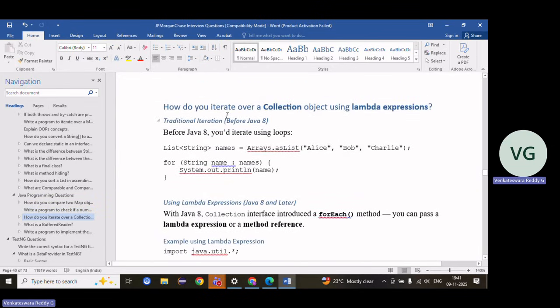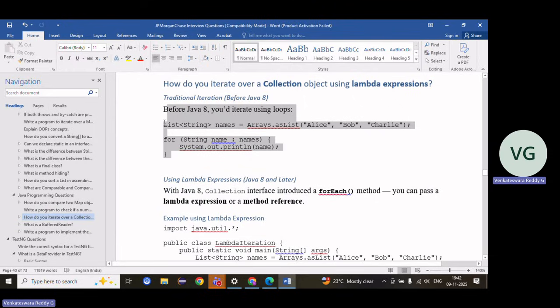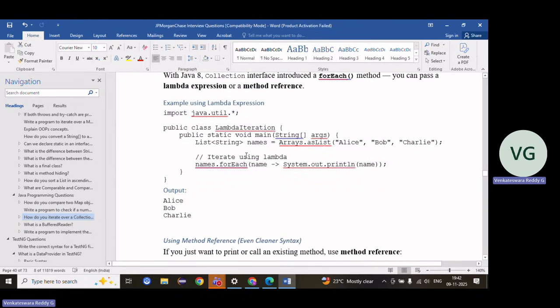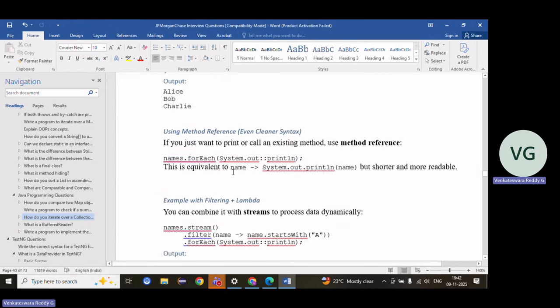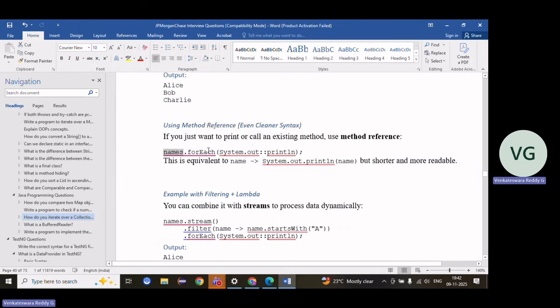How do you iterate over a collection using lambda expressions? Before Java 8, if we have a list, we have to iterate using a for-each loop or index-based loop. But in Java 8, we can use lambda expressions: names.forEach(n -> System.out.println(n)). Using a method reference: names.forEach(System.out::println).